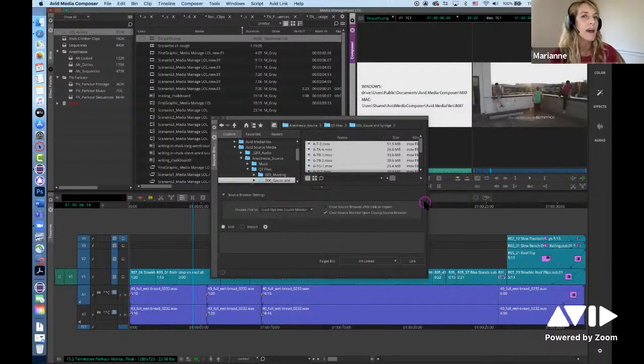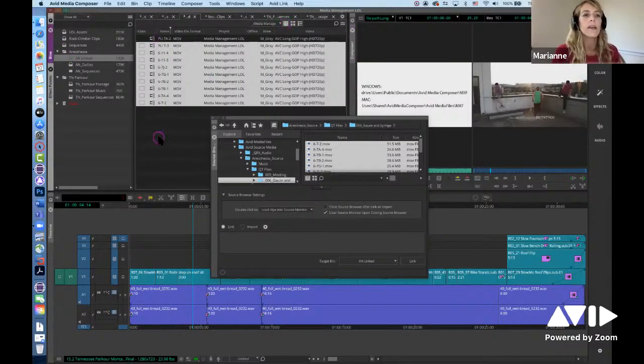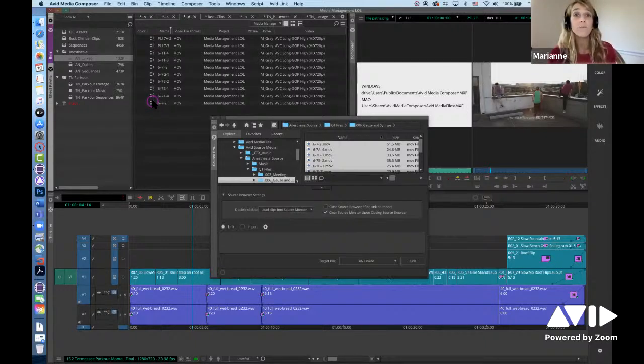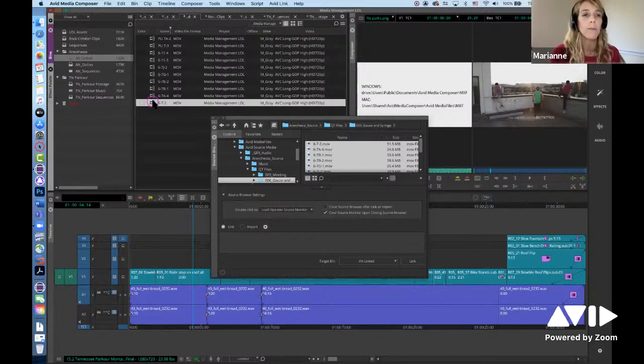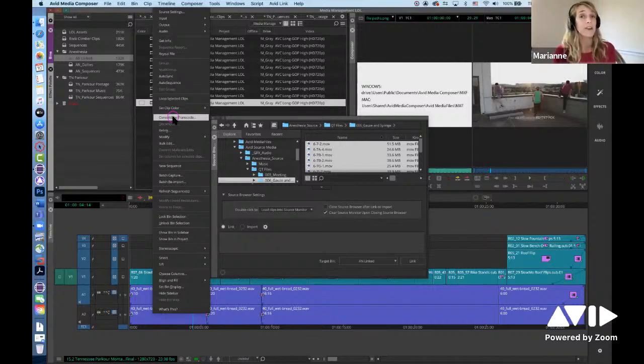Depending on the media type, resolution and that kind of thing, sometimes it doesn't play back as well. So what I'll do is I'll link, sort through what I need, and then I'll do the consolidate transcode that I was showing earlier. So yes, I like the link. And then once I've got all that done, if everything's performing fine, I stay with link. There's no reason not to. Otherwise, I'll go to my source clips and consolidate transcode. Or if you've got a rough cut together and you're at a phase where you're not really adding stuff, you can consolidate transcode your sequence as well.